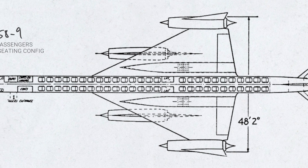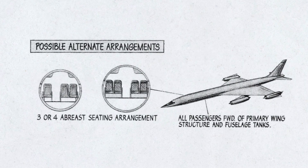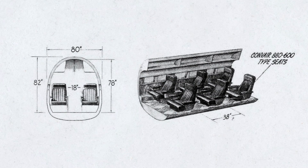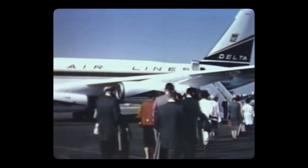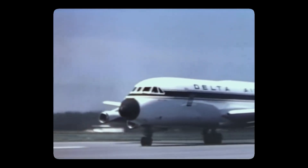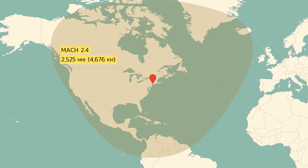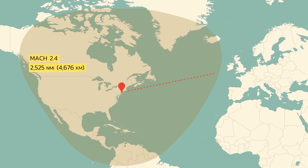Talk about wingtip vortices. Its long, slim fuselage would easily hold 52 passengers in a 1-1 configuration with a crew in side-by-side positions. Convair also suggested they could slightly expand the cabin to either 1-2 or 2x2 seating, easily doubling the capacity. The seats would be from the — air quotes — highly successful Convair 880-600. The jet could also cruise at Mach 2.4 for 2,525 nautical miles, a little shy of New York to London, but it could land in Ireland or Greenland to refuel and still arrive hours before a typical commercial aircraft.